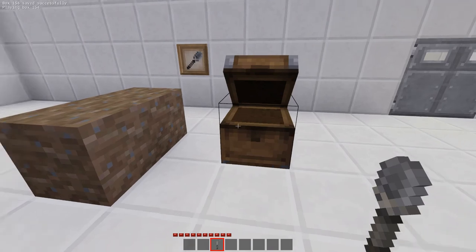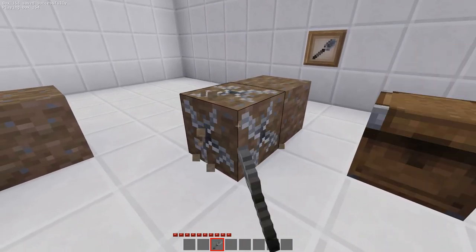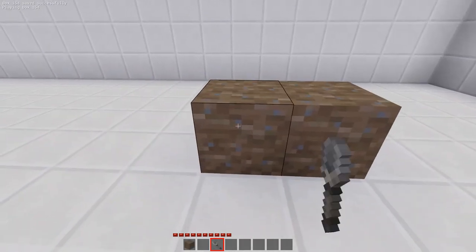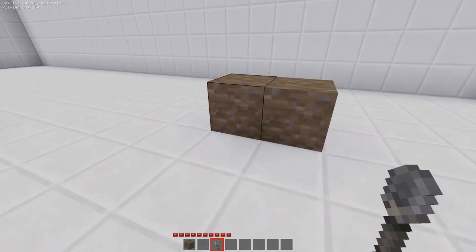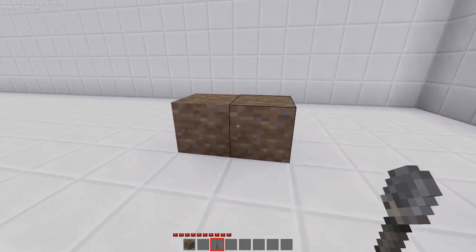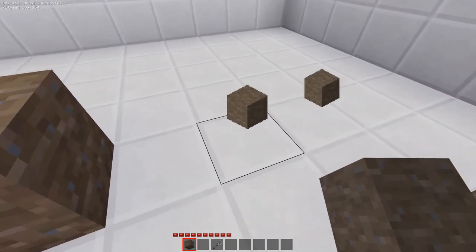Let's open the chest. Great. Got myself a shovel, and indeed I can build this. Dig this. Can I dig these? No. When you're building boxes, try not to use both of the diggable and the undiggable nodes at the same time, because it's very confusing to players.